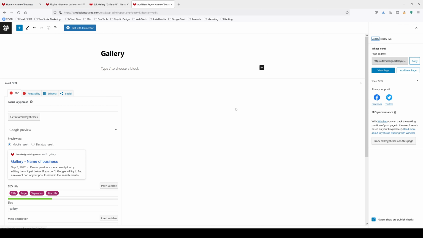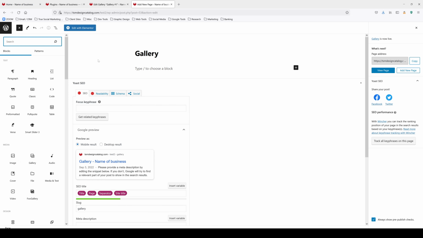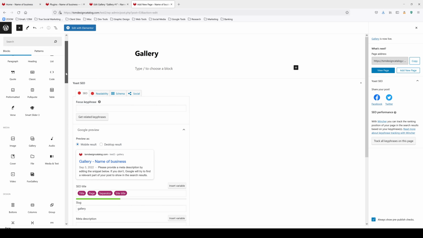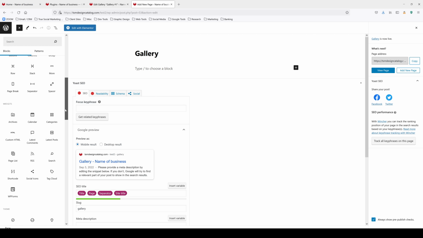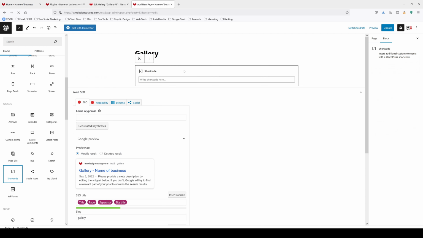Now, depending on the type of editor you're using, there are multiple different ways to add your shortcode. I will show you all three of them. The first one here is Gutenberg editor. So if you're going to add it in here, you'll click this plus sign on add block. Go ahead and hit browse all. Select the shortcode option. Drag and drop that to the area you want to display it.